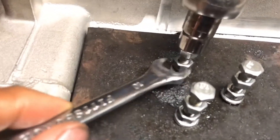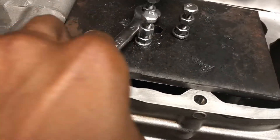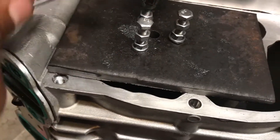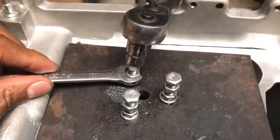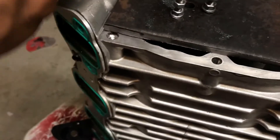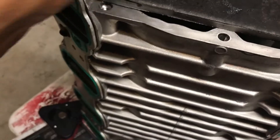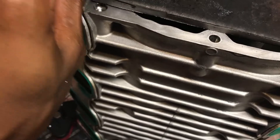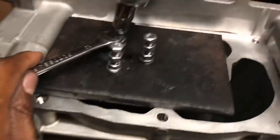From there, I simply use a wrench and slowly tighten them down, and of course it'll gradually pull the hub right off. The more you do, it should be about done now. I put a little hole in the middle too so I can kind of look down and see how far along I am. I did put some penetrating oil on there just to help out — I don't know how much it really helped, but it's there.